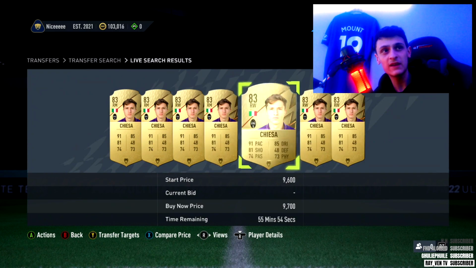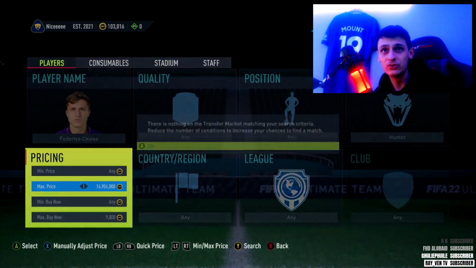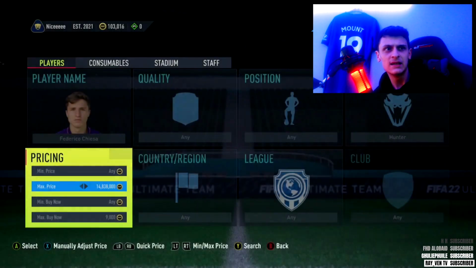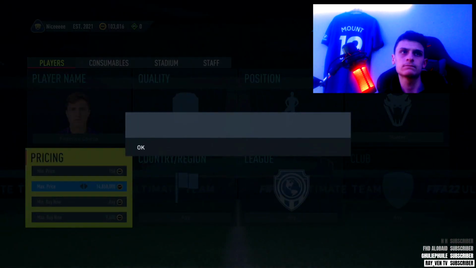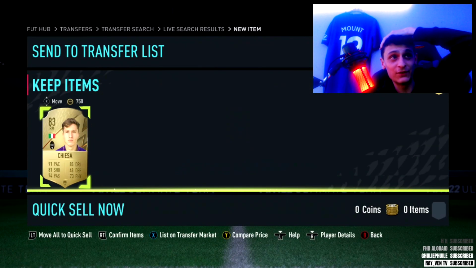So you'll be surprised, boys, how much these get underlisted, because his cheapest without a Hunter on is what, 7,000 coins. So he's worth like 2k more with a Hunter on. So people forget they've got chem styles on and they will underlist like crazy. So I'll give you guys an example. We'll go pick up a Chiesa. We'll snipe him with a Hunter on. Boom! Oh my god, that is the perfect example for this video.